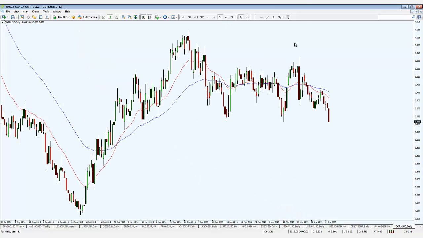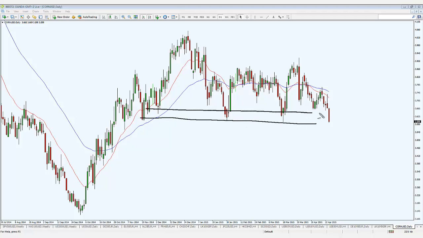So look at the daily, we see there is significant support. I think it's a 52-week low over here. So price closed into that low this week. So I'll be watching how corn is going to react in the coming weeks, whether there's further bearish momentum towards the downside. And if there is, I'll be looking to short this particular commodity towards the downside. So still keeping an eye on corn.